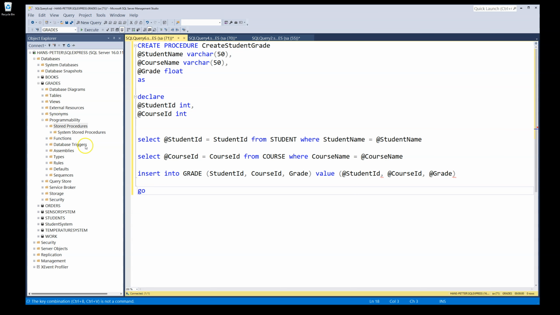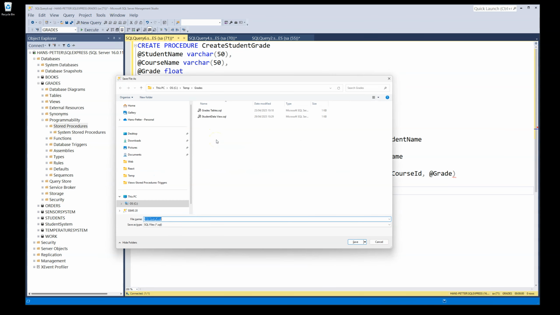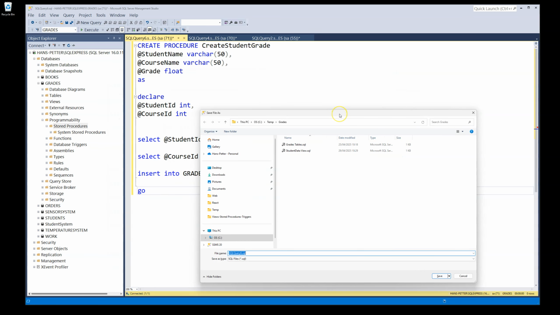So now, before we put it into the database by clicking execute, we can also save this to a SQL file. So we save it together with, here we have a SQL script for the tables, and here we have the view file, and then we can do the same for the stored procedure. So then create student.